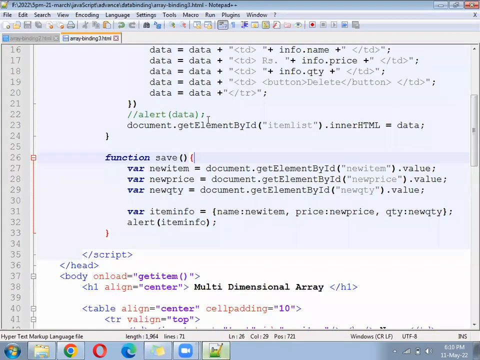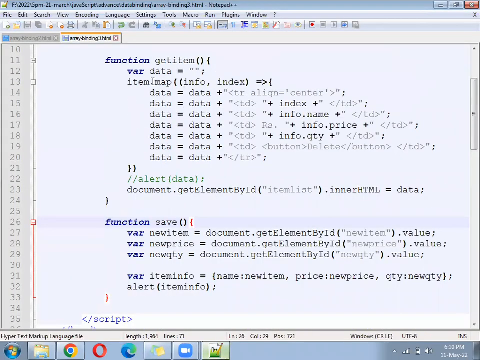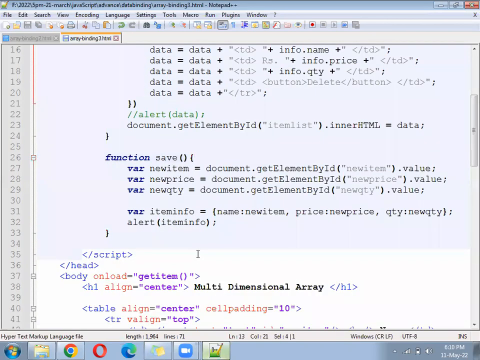This one we need to push inside the existing array, that is called item. Item dot concat, you can use concat.